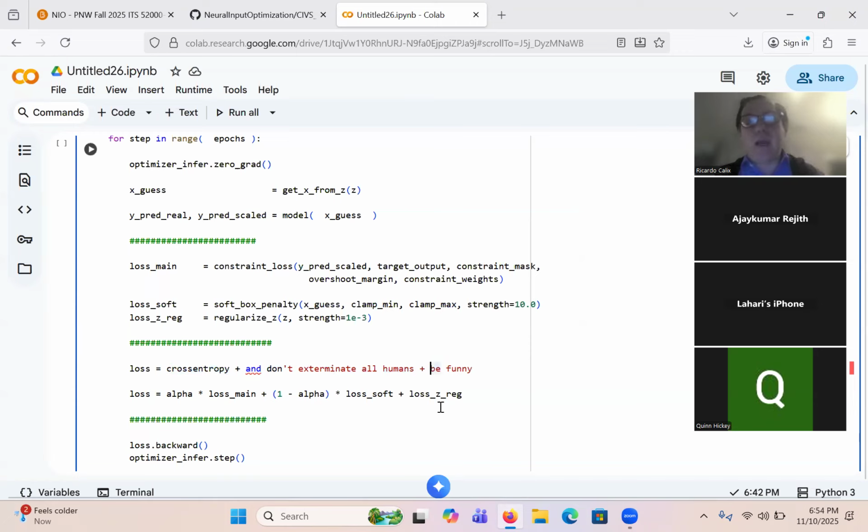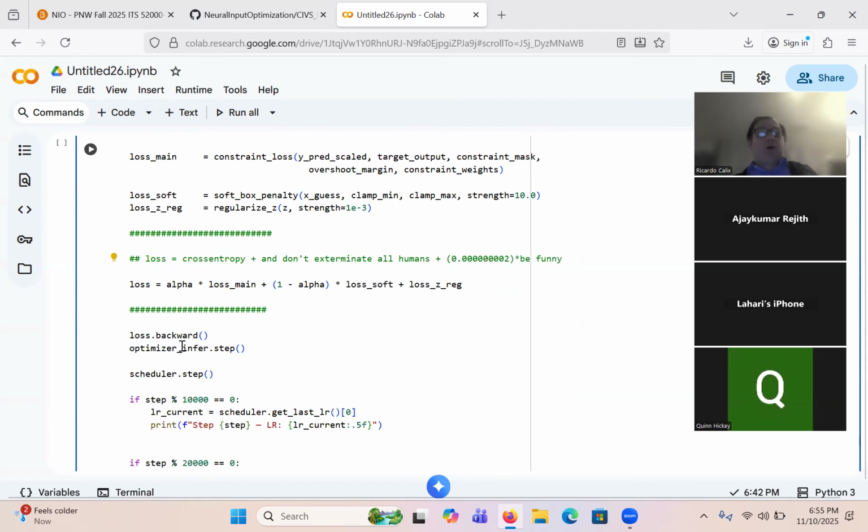But then we also say, you know what? I want you to be funny, but don't be too funny. Just be like 0.0000 too funny. You see that? So not that funny. And so that's all I'm doing here. I'm trying these different terms, these computations. Here, definitely loss soft makes sense. It's important that the inputs be constrained. It's important that the outputs be constrained, some kind of regularization parameter. And so all these things should theoretically make a lot of sense to do.